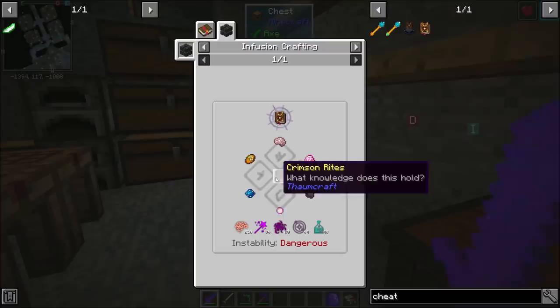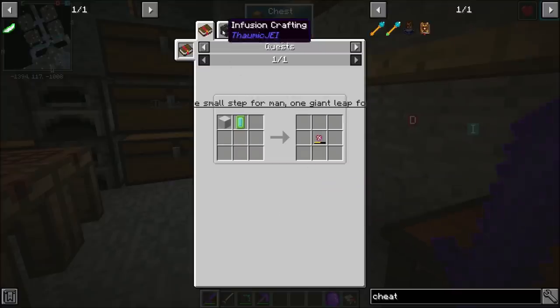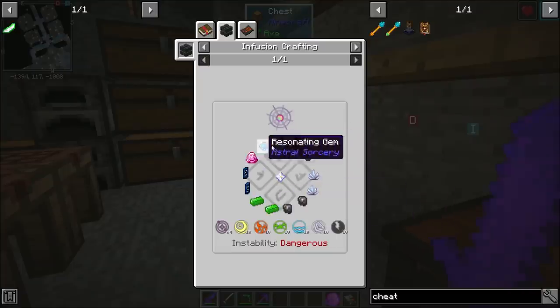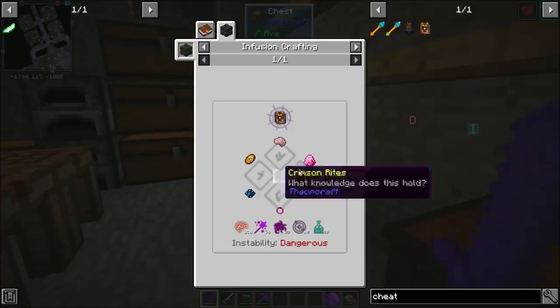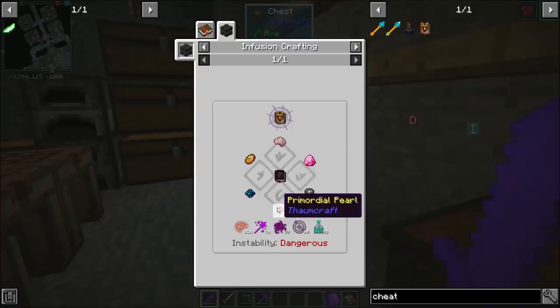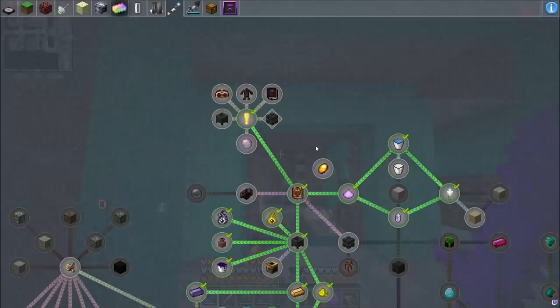I mean, we need a Crimson Rites book, which we've already got. We got to get up to Demonic Slates. We got to get a Primordial Pearl, which I think is actually craftable in this pack. It is. Dragonstone, Human Brain, Preserve Curiosity, Resonating Gem. It's a little ways into magic, but we can start focusing our attention towards that in the coming future.